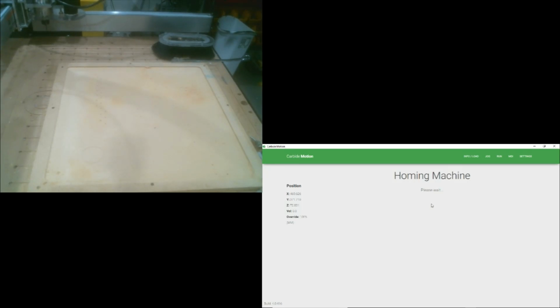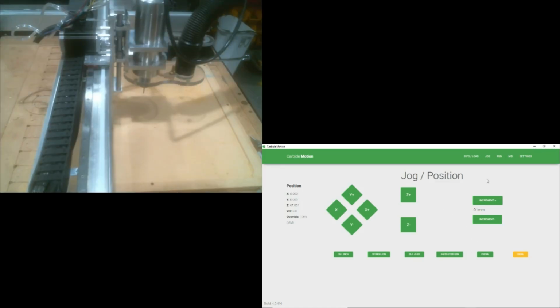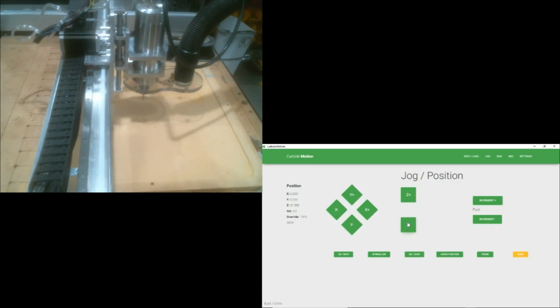Now we need to set up our X and Y 0, like we told Carbide Create we would, and where we told them we would. And we told them we would set X, Y 0 to the center of our material. Now I've already set that. What we need to do is set the Z height to the top of our workpiece, because again, that's where we told Carbide Create it would be. So we'll bring this down.